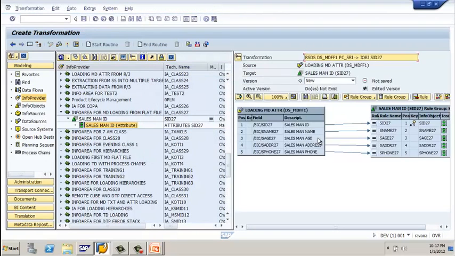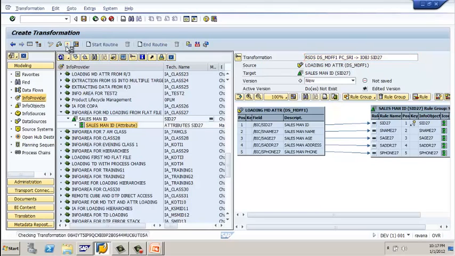It will create a transformation for you. It will be automatically mapped with the fields because we did the mapping at the time of data source creation. So no need to worry about this one. Please check whether the fields have been mapped perfectly or not: SMID to SMID, name to name, age to age, address to address, phone to phone. Once it is perfect, click on activate.